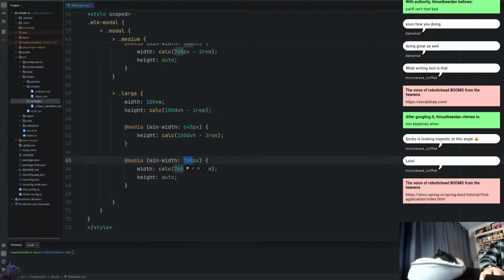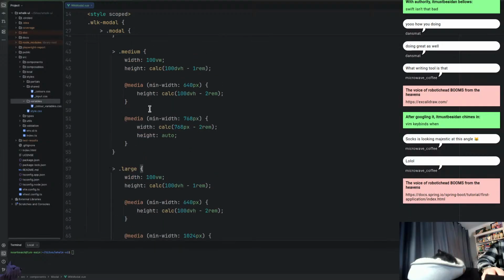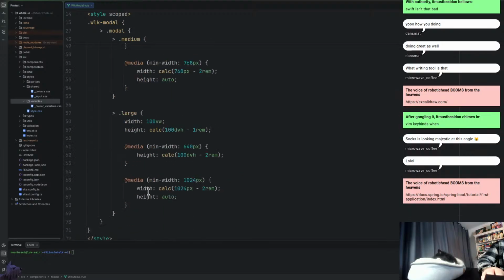We've just got to change this now to be 1024. This will be fine, and then this will be 1024 pixels, and yep, we're fine with that, because this doesn't get picked up because it's medium and stuff like that.